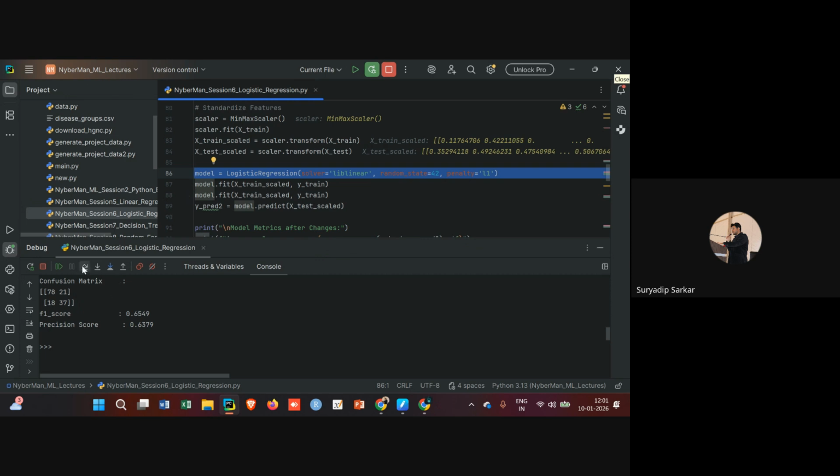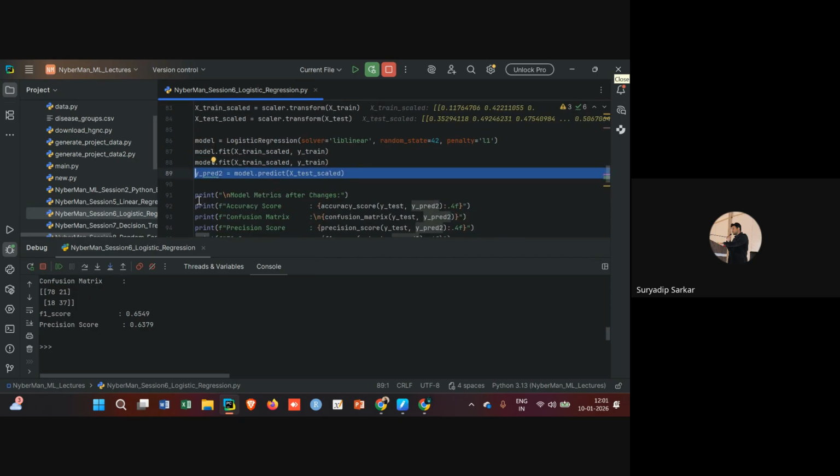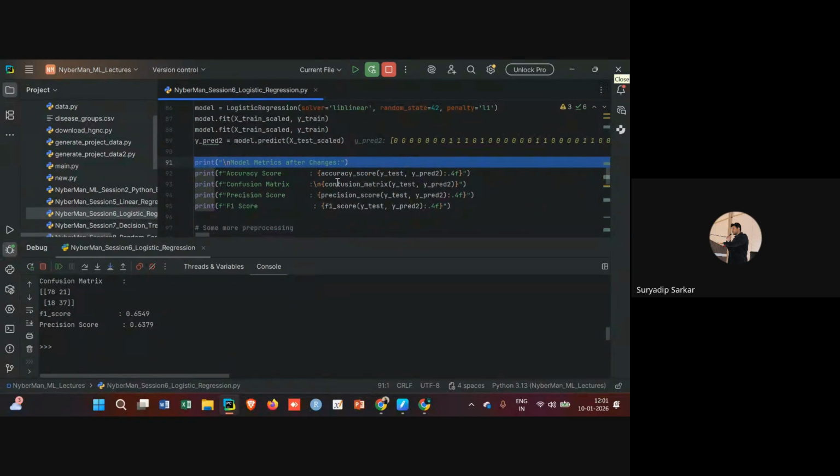If we go ahead and run this now, I have loaded the logistic regression function with these parameters. Then we will again perform the training. This line is repeated here, I don't know why. You can remove one of these lines. And then finally I will perform testing. Once I have tested, here I have the predicted values. Now let me calculate the accuracy score, confusion matrix, precision score, and F1 score. For all of these, the input is the y test, which is your ground truth value, and the predicted values that you have just predicted.